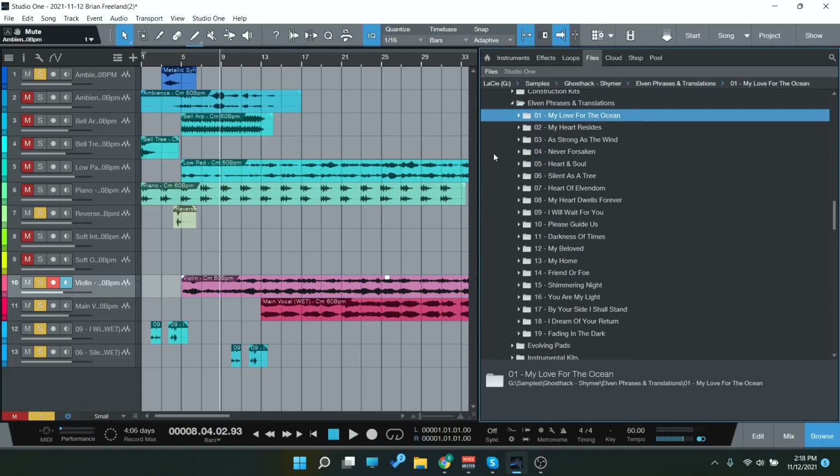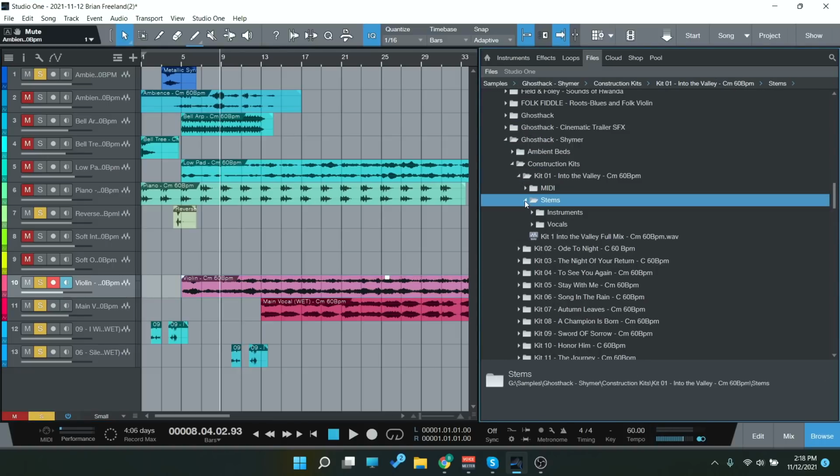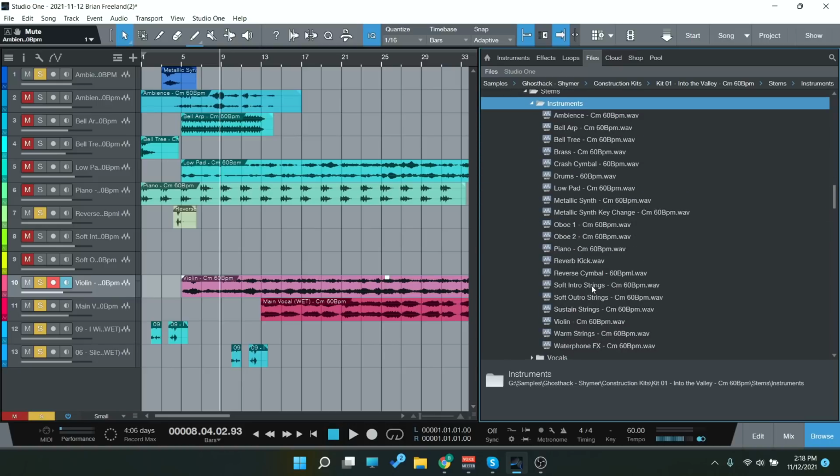So again, that was the construction kit called Into the Valley. There were also some additional sounds there I didn't use. You get some kind of strings here.